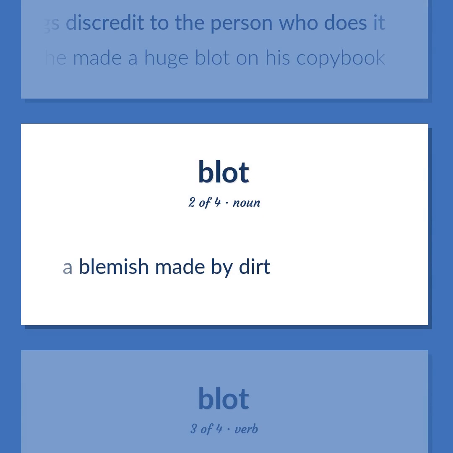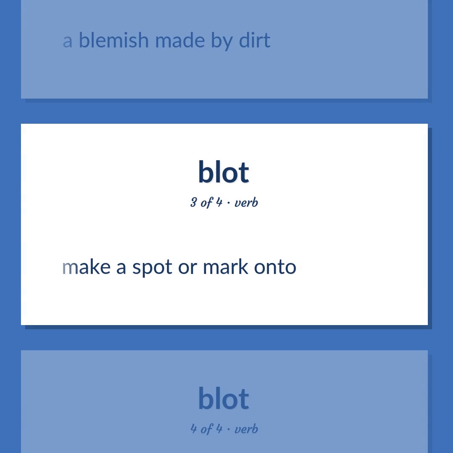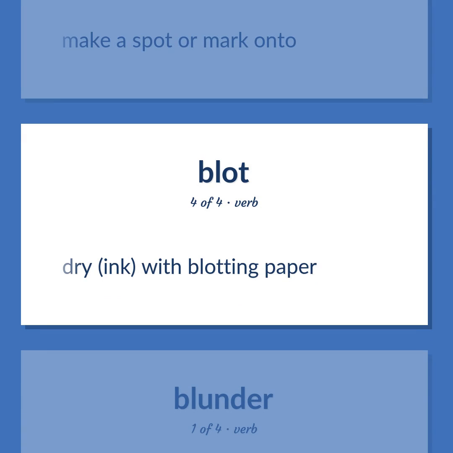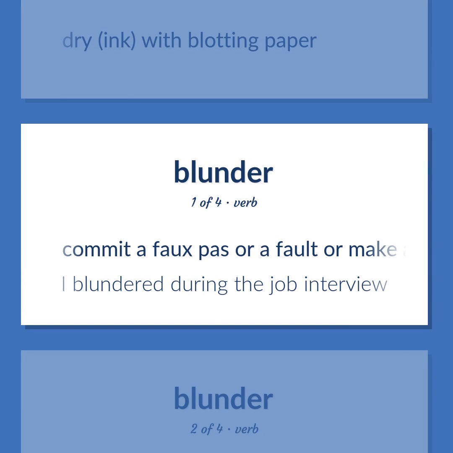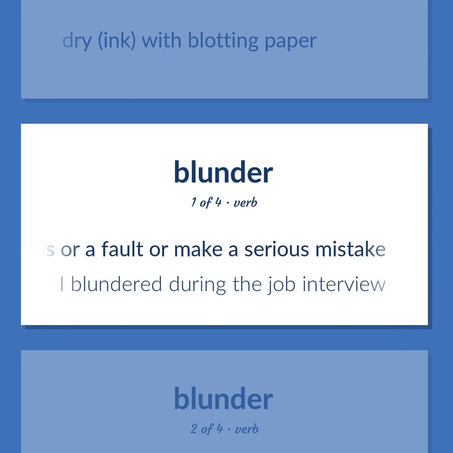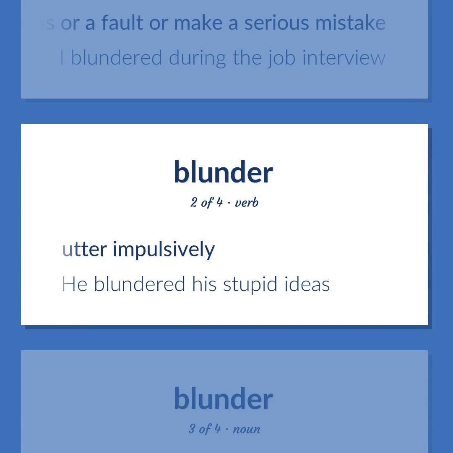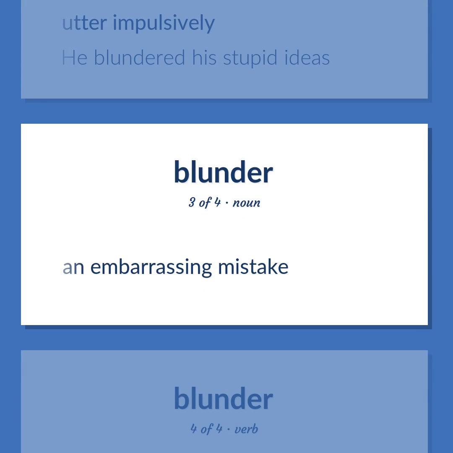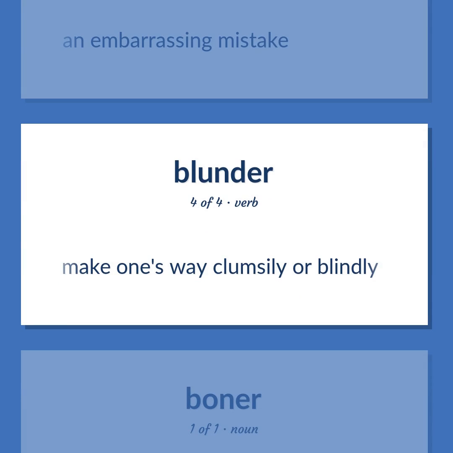A blemish made by dirt. Make a spot or mark onto. Dry ink with blotting paper. Commit a faux pas or a fault or make a serious mistake. I blundered during the job interview. Utter impulsively. He blundered his stupid ideas. An embarrassing mistake. Make one's way clumsily or blindly.